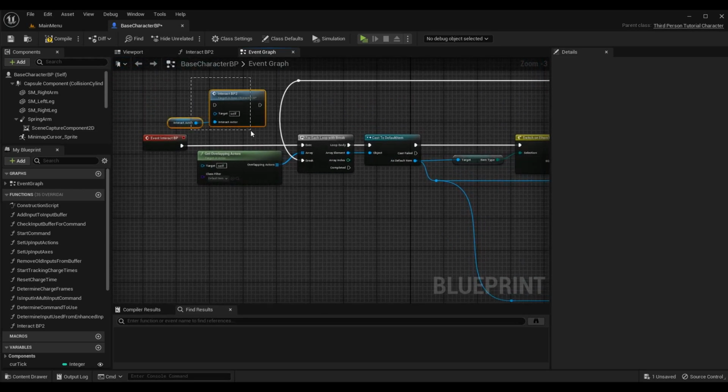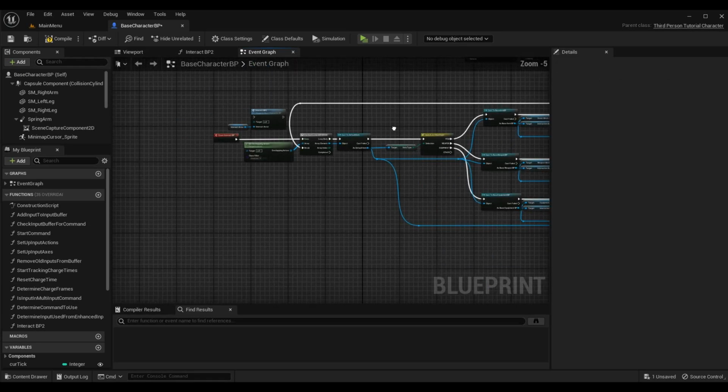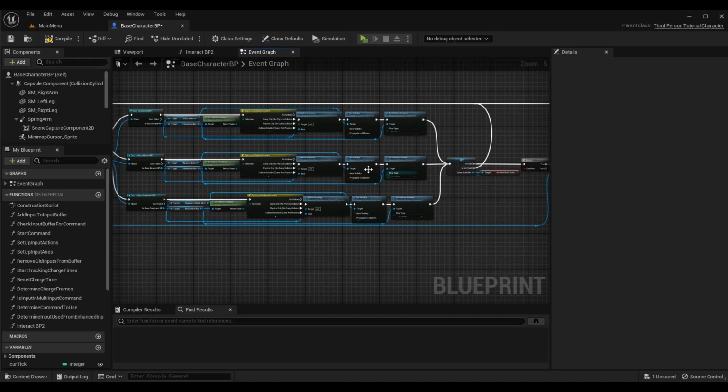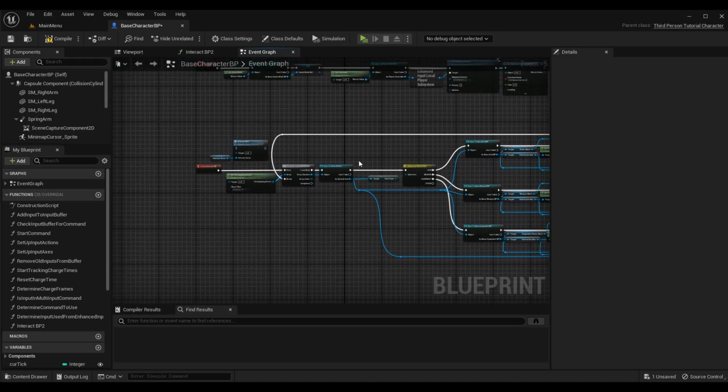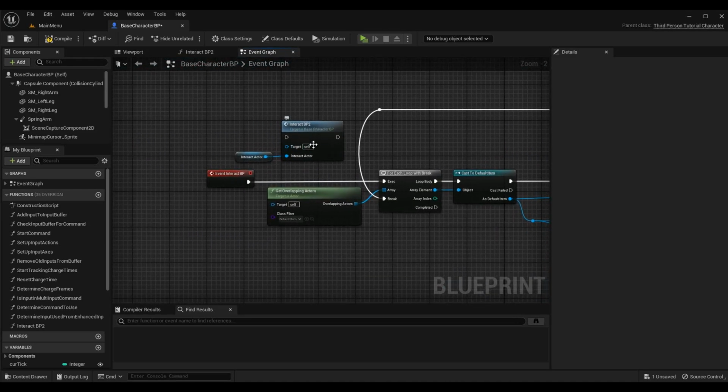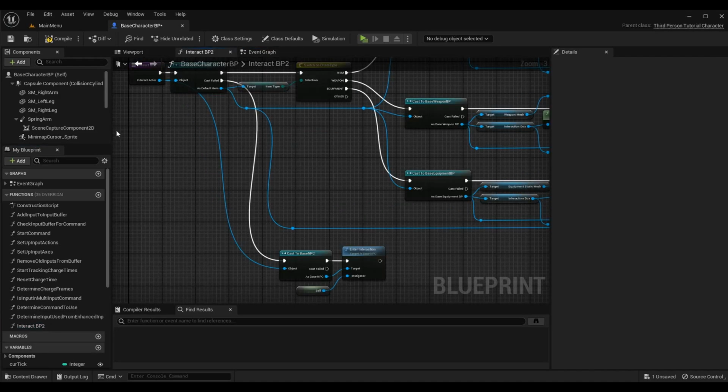I've made a new function today called interact BP2. Now eventually we're only going to have one interaction function. But since I'm going to handle more of this interaction in the next episode, I wanted to just show you exactly what we were trying to achieve. So first of all, this is kind of messy. There's a lot going on here that can be simplified. It's a lot of the same nodes, and so we can make it simpler by making a function. So I made a new function, plus function, called interact BP2.